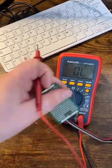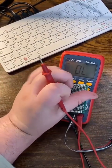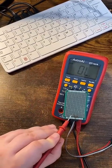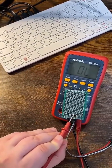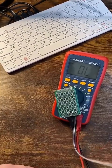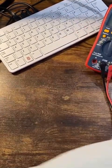So I'm literally just working my way up each one just to make sure I haven't got any cross connections going on. So I got my pin on one as that's supposed to work. That's good. That's good. That's good. And that's good. This is another job for the helping hands. So I'll just bring those out again.